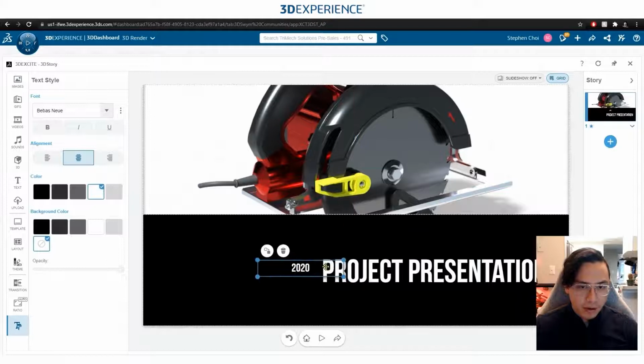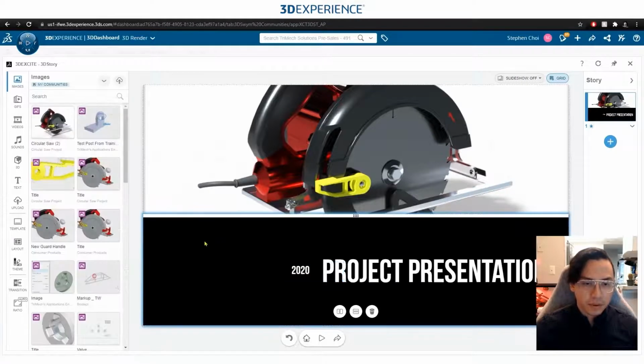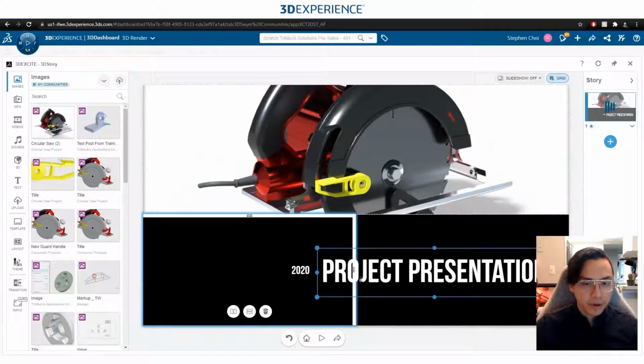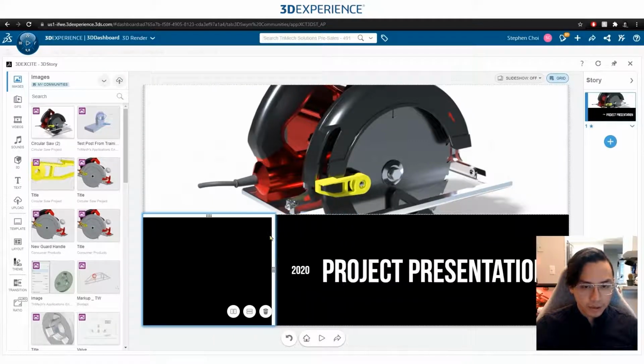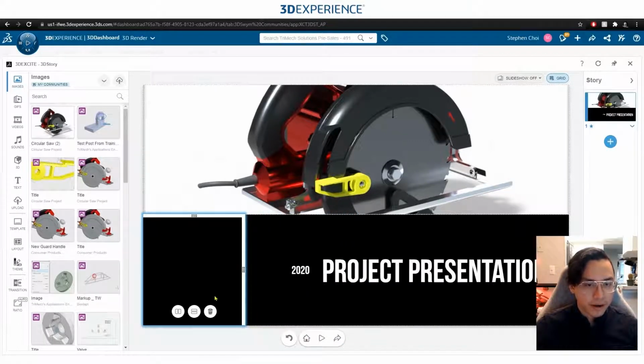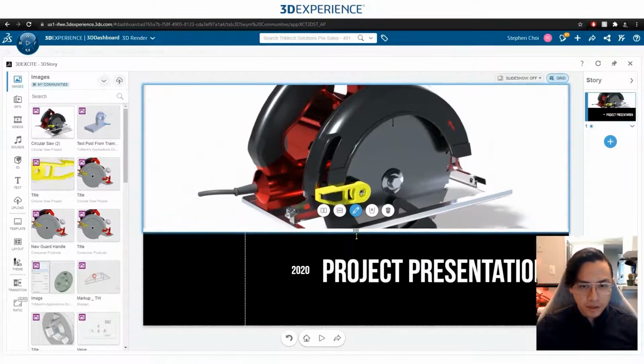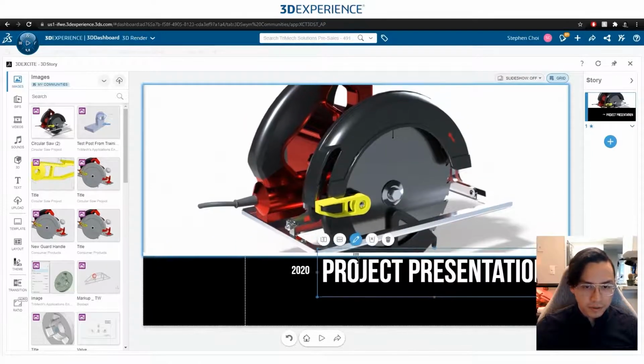Now, if I want to add an image from my computer, first I need to go ahead and create a cell for this image. So what I'm going to do is I'm going to click on this big box down here, and you're going to see we got this cell split either vertically or horizontally. So I'm going to do a vertical, and I'm going to go ahead and drag this over to the left-hand side. All right, so I got a nice box for whatever I want to put in there. I'm going to go ahead and adjust some of these other cells so that things fit in a little bit nicer.